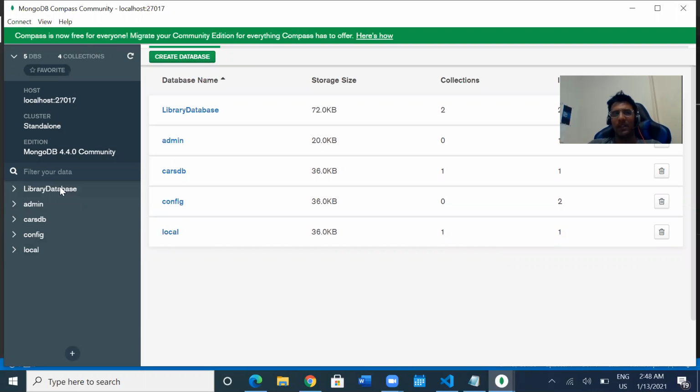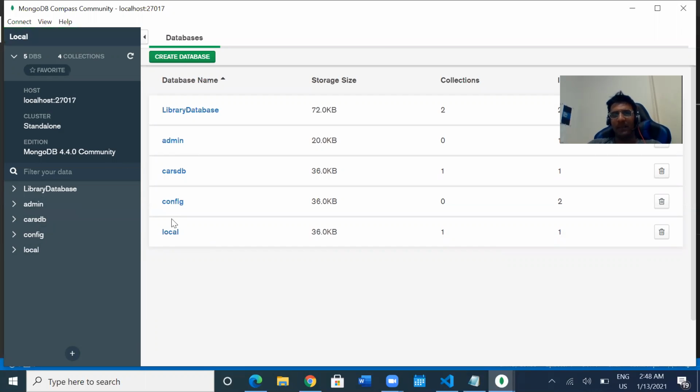These are a few already existing databases, except for the library database, which I might have created a long time back, and CarsDB. So admin, config, and local are the databases that already exist when you install this application.